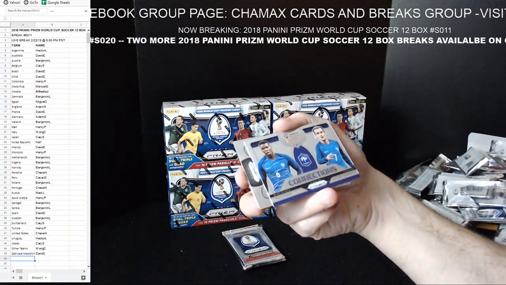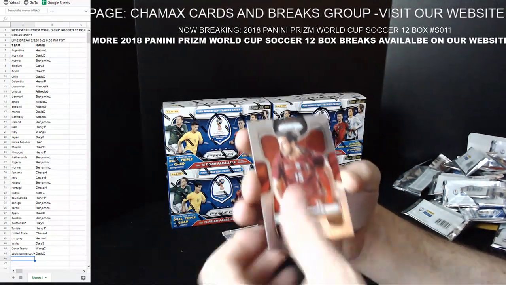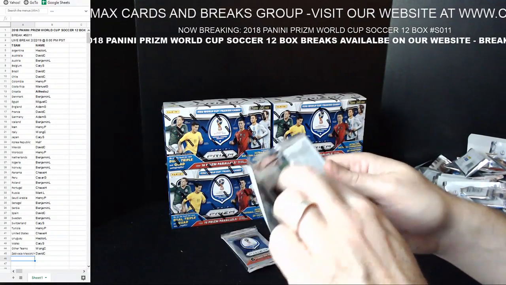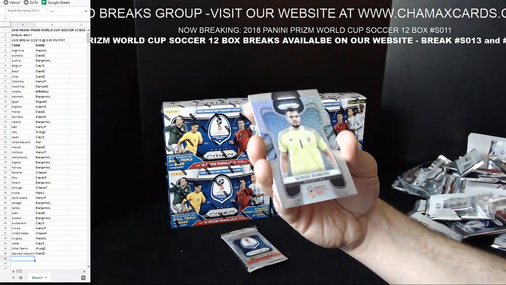Connections, Paul Pogba and Antoine Griezmann. That's for France, obviously. That's the first connections card we have of that. Sergio Romero from Argentina.